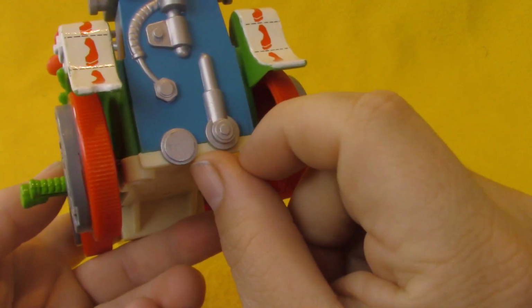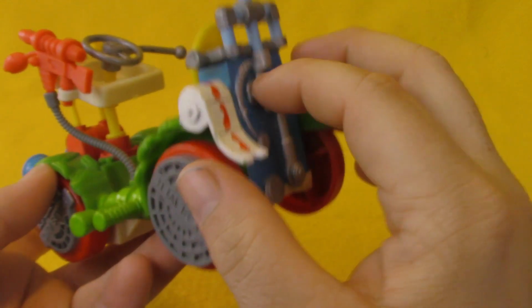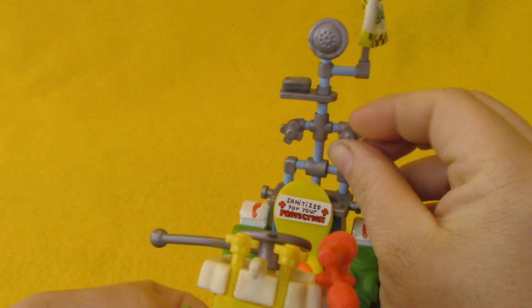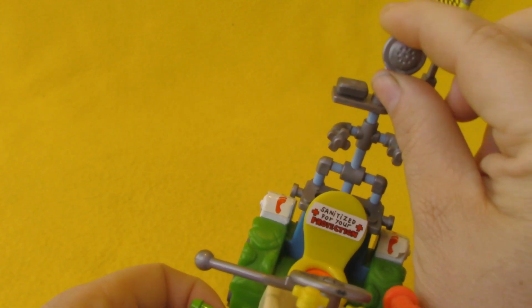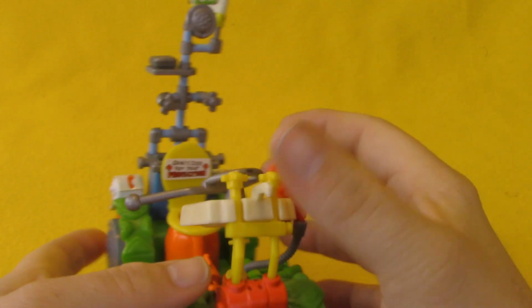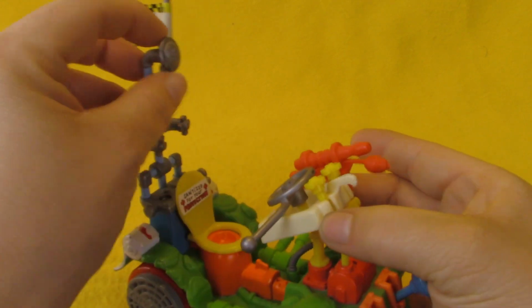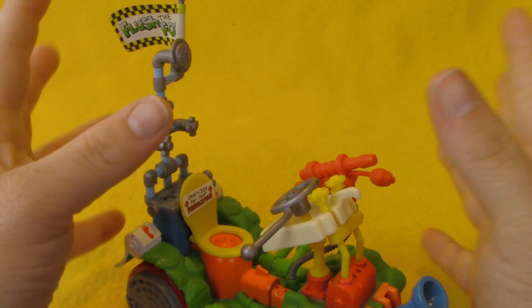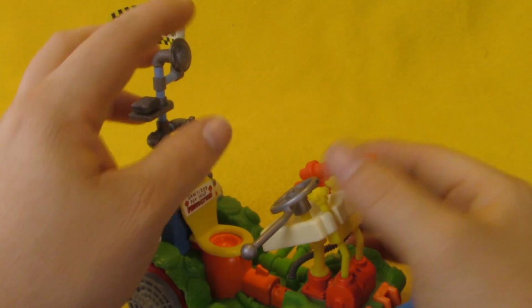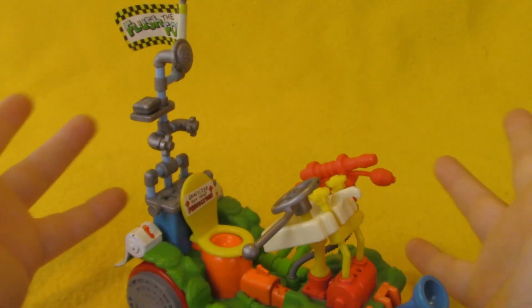We have some technical details on the back, and it leads us up to a shower pipe here that has articulated knobs for turning on the water, the turtle shower sprinkler here, which as a kid I often pretended the turtles would use to wash off mutagen. If for some reason the evil Shredder would hit them with ooze, they had to get it off quick and they would turn on the shower here on the toilet taxi.